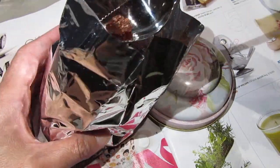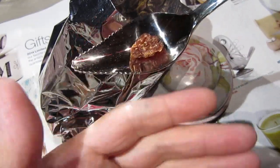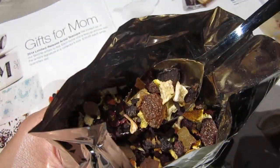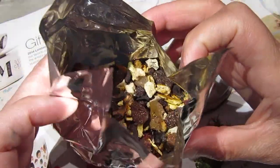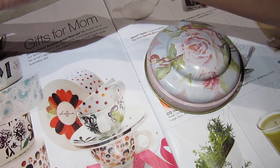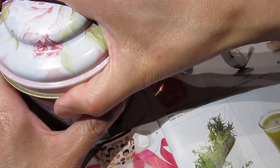So I think all these fruits must be edible. This one looks like a raisin. It is very, very fragrant. It has a pineapple fragrance, and anyway, there is a lot of fragrance in it. How many minutes? I think it must be 3 or 4 minutes already for the tea to brew.